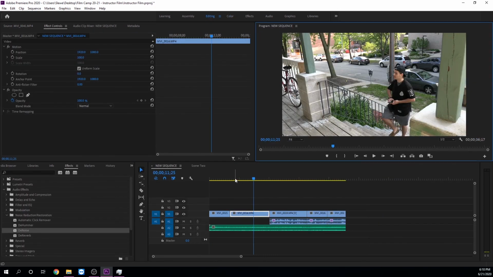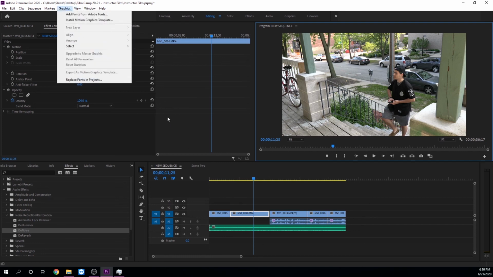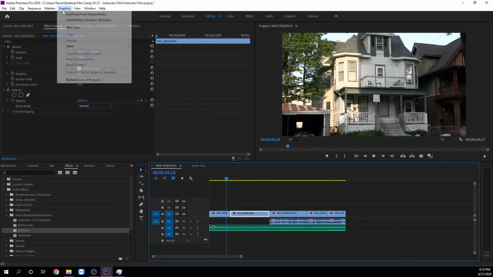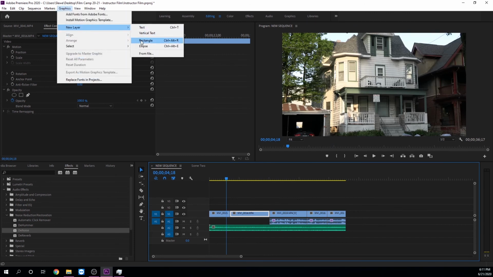So now there's just one last thing I'd like to show you, which are graphics. Graphics are something that you can make to add text or background shapes, normally used to change the background color or something. But you just click on graphics, click new layer, and then you can choose whatever you want to make.